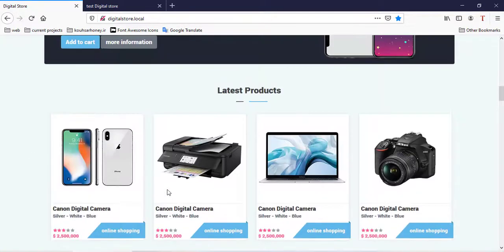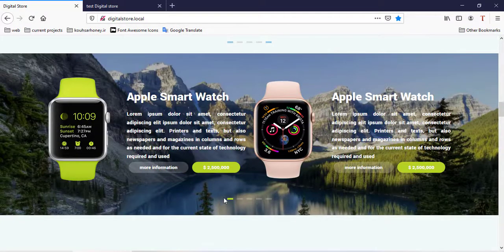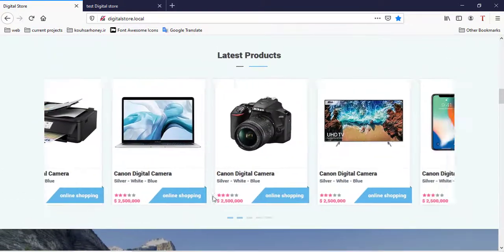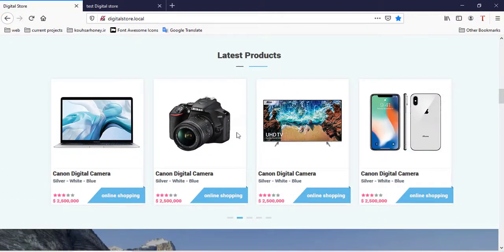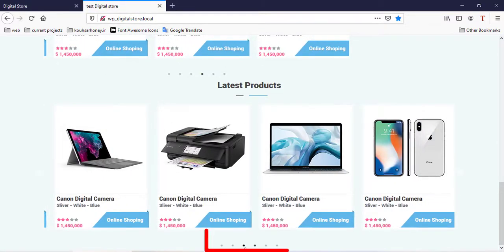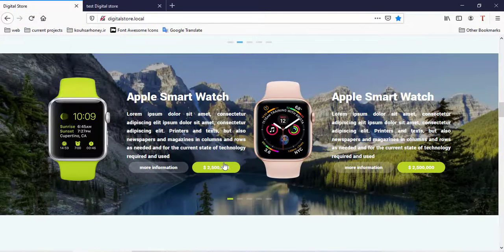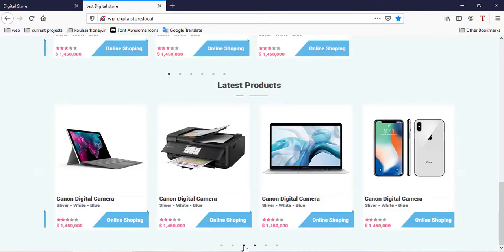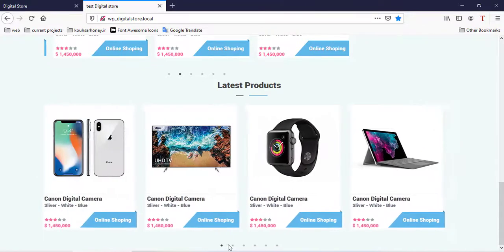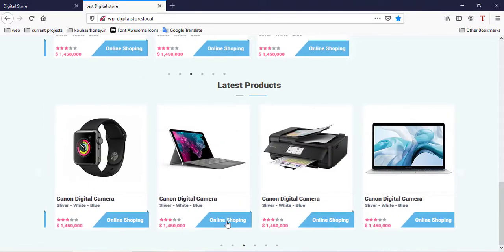Now before I teach special products, before the clip in latest products, you see it's a very small carousel, and I want to first change the carousel button. Now let's go, continue with me.